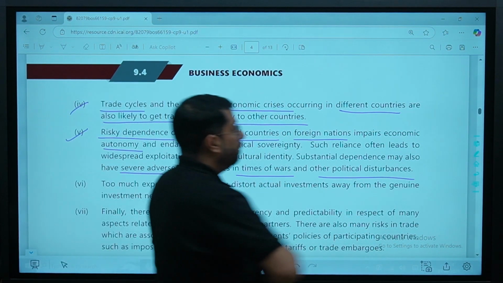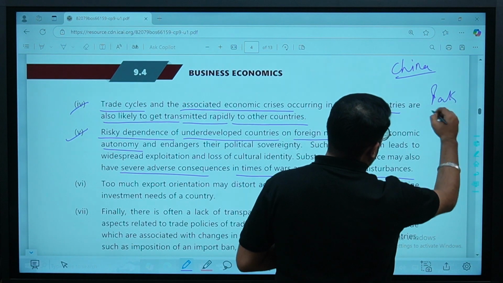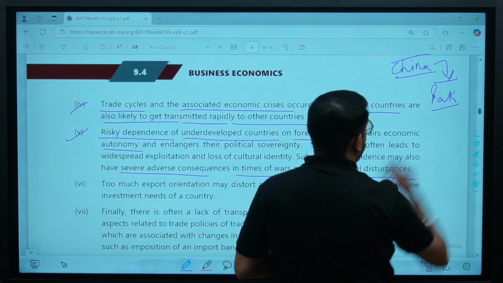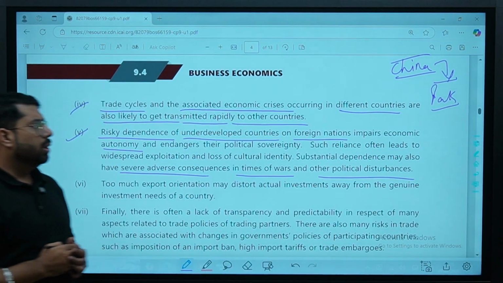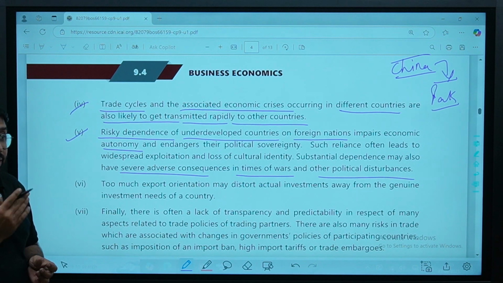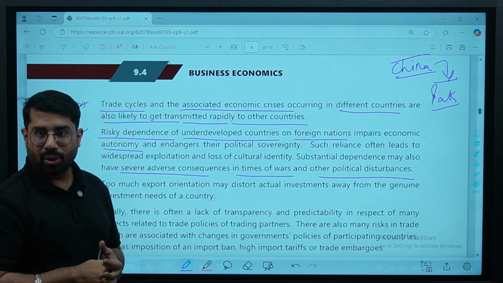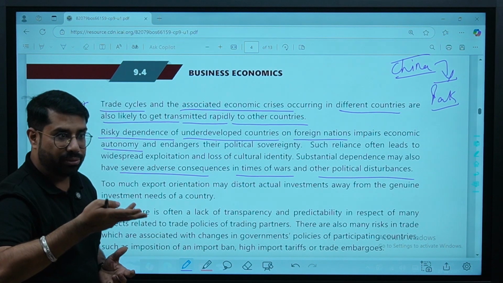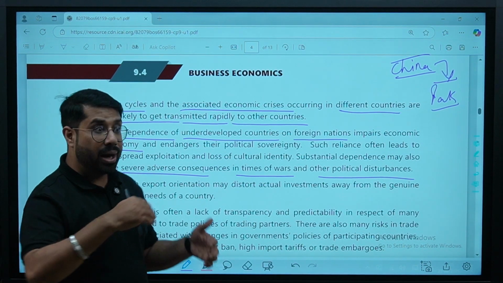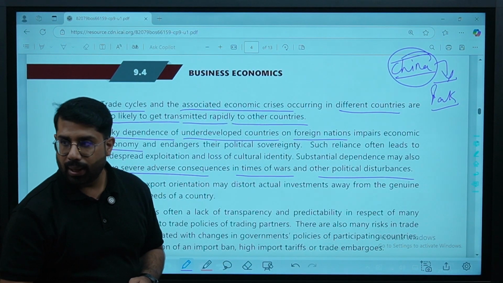Sir, if I take the example of two countries, China and Pakistan, it is a worldwide proven fact that China has very tight control over Pakistan. Reason being, China has lent so much money to Pakistan that now Pakistan is dependent upon China. Pakistan has taken so much loan from China that China is controlling Pakistan. Yes or no? Now think about the Pakistani economy. It cannot raise itself, reason being they are not self-dependent. They are dependent on the economy of some other country. Are you getting the point? Yes or no?